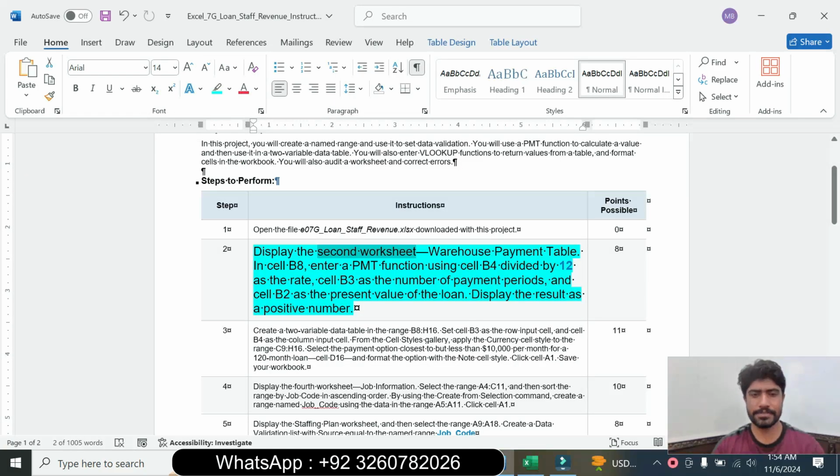In cell B8, enter the PMT function, choosing cell B4 divided by 12 as the rate, cell B3 as the number of payment periods, and cell B2 as the present value of the loan, and display the result as a positive number.